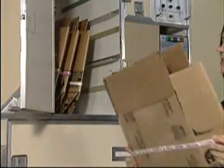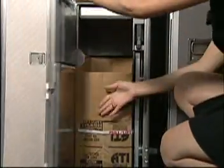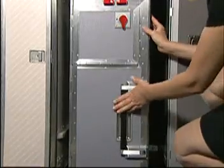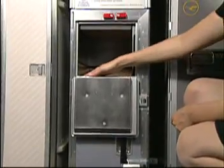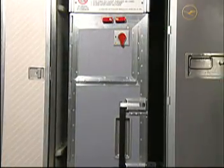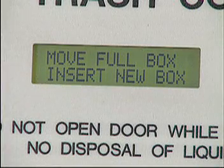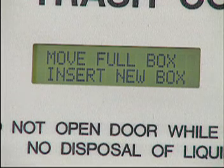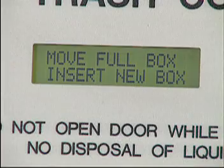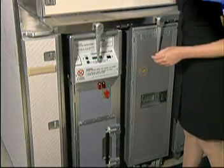Remove a folded empty box from stowage. Open and insert the box into the forward compartment of the compactor as previously illustrated, again paying attention to proper installation. You are now ready to compact trash into the second trash box. Continue to compact into this second box until the end of the flight or until another "Move full box, insert new box" message appears, in which case the compactor will no longer be able to accept trash on that particular flight. Just prior to landing, power the compactor off and ensure that the quarter turn latch is lowered and secured.